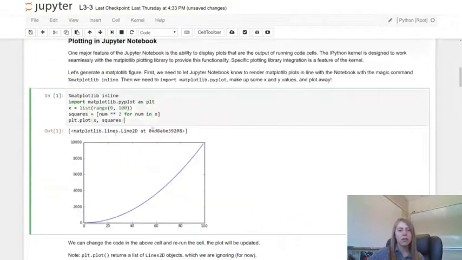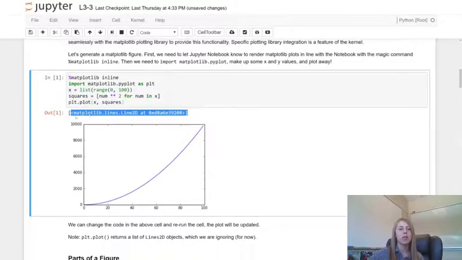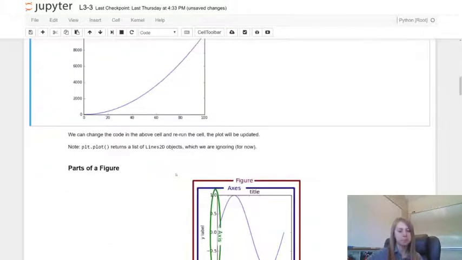So one thing to note is this output here. So plot returns a list of the objects associated with the current plot. Right now I'm not saving them, I don't need to, but in the future I might need a reference to this Line2D object here in order to maybe change it or keep track of it in some way.